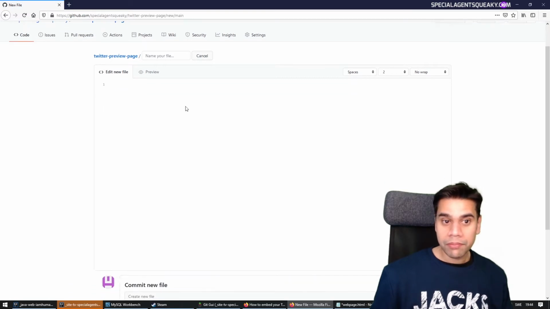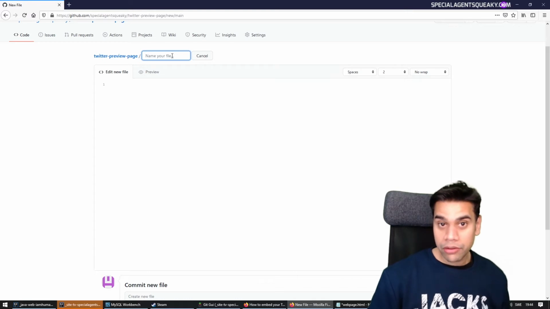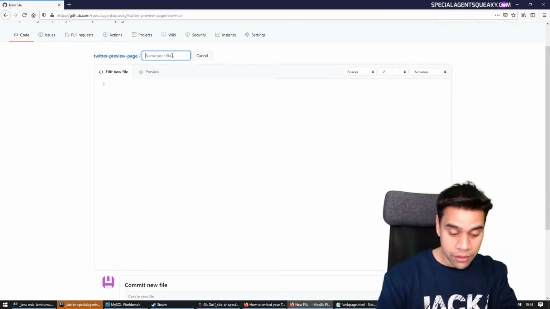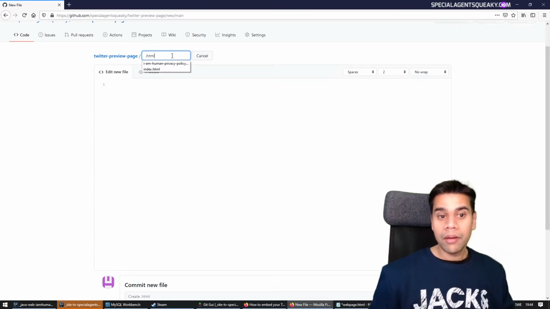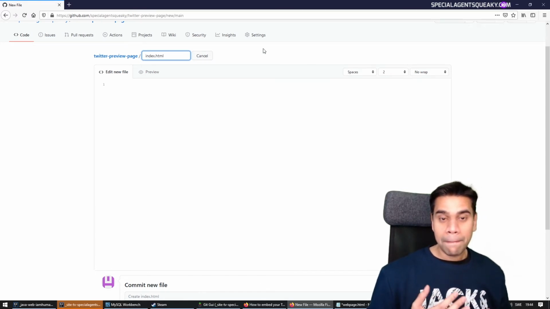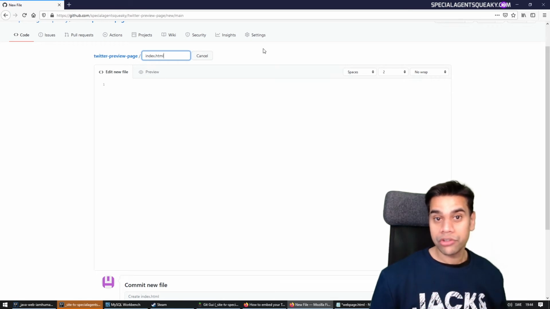So we need to specify a name for our file. We already know it's an HTML document, so we're going to use the .html file extension. But we need to have a base name for the file as well, so we're going to use index.html. The reason we're going to use index is because index.html is like the industry standard on how to fetch the first page of a larger website.